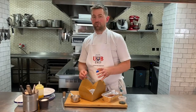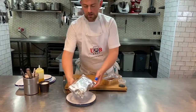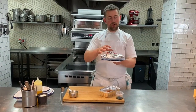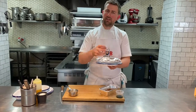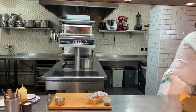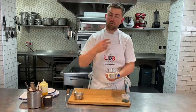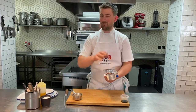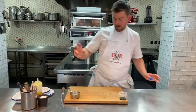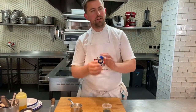Up next, we've got a bream en papillote for the main course. Take it very carefully out of your container — you've got this lovely little parcel completely sealed, filled with bream, spring vegetables, Gordal olives, and a touch of fish stock. That's going in the oven for about 20 minutes. For the first eight minutes we also have the dauphine potatoes — mashed potato with choux pastry — going in the oven. The only other garnishes are a noisette butter sauce and a beautiful jet-green wild garlic oil to go over the top.